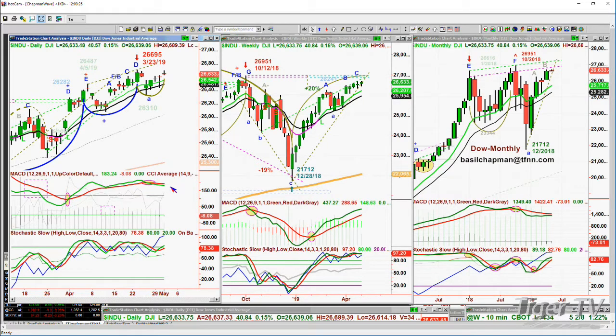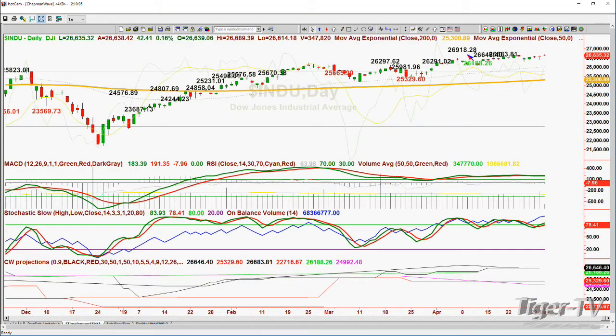Now, peak D double top — look at the failure pattern in the MACD. Look at the stochastic way lower, but the on-balance volume blue line has pushed much higher, and the relative strength is lower than it was at peak D but pretty good at about 63%. So I'm looking at this and I'm saying it better be perfect what the Fed says this afternoon, because if there's to be another move to the upside as a breakout pattern, you want to see the Dow — look at all these resistance levels at 26,000 all the way to 26,918.